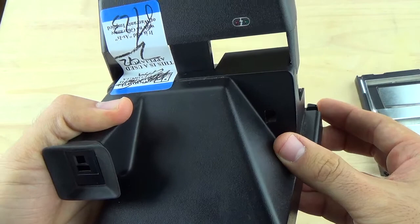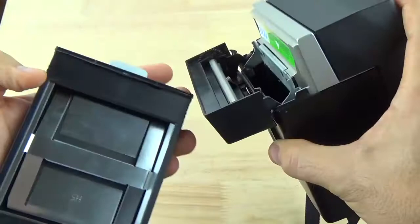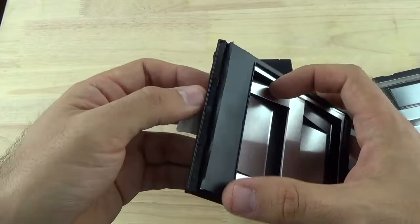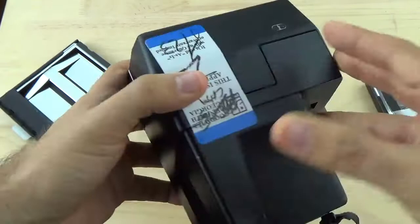So everything seems okay, but again, you will not know unless you put some actual photos in the cartridge. Ideally, you will have some old prints from the Polaroid that fit this size. You can put them back into the cartridge and see if they will actually eject with the ejection mechanism and come out. Of course, you won't be able to see anything in the photos because they will already be used. But you can try it out.